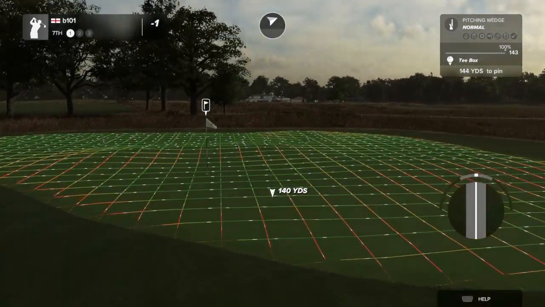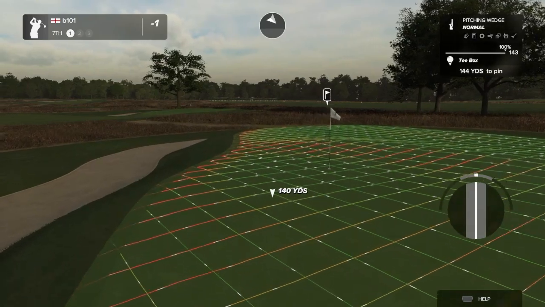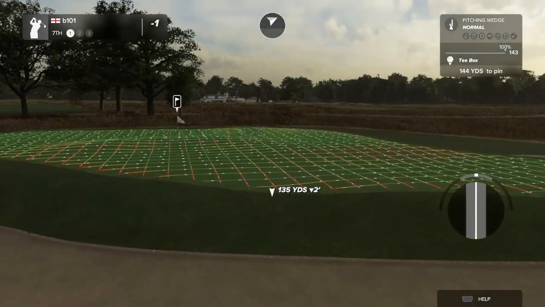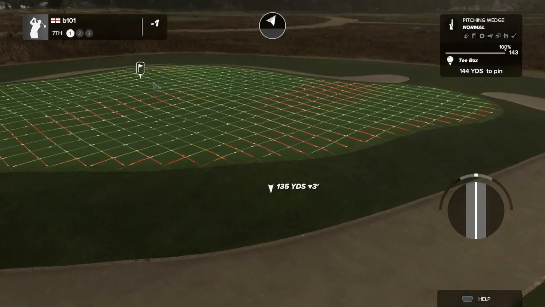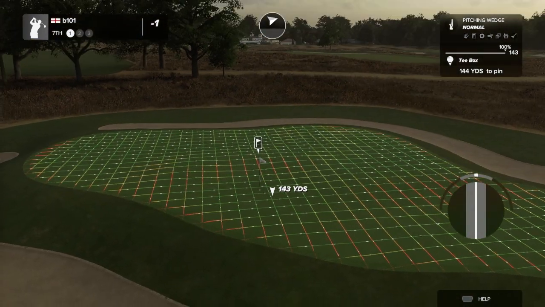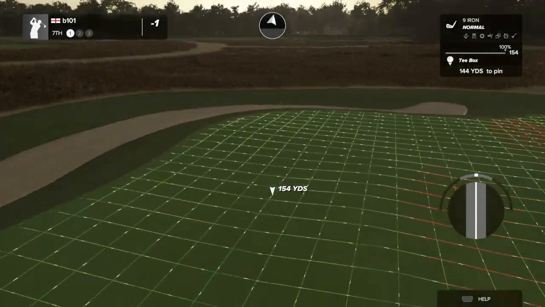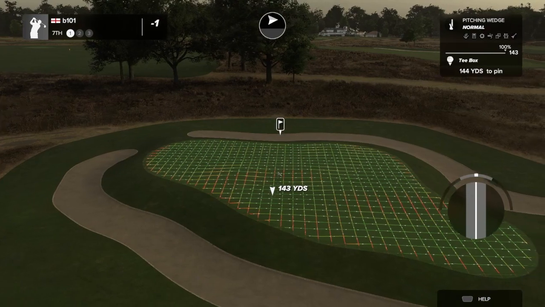I think that's partly a technical thing, and some of this is like either by decision or just couldn't figure out another way of doing it. It can be tricky. We've got the pin right in the middle, because if you miss this anywhere else, you've got a nasty little putt down towards this pin.